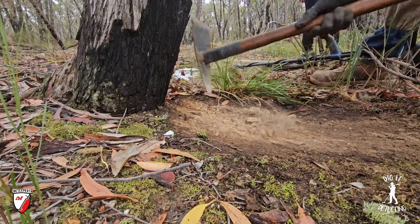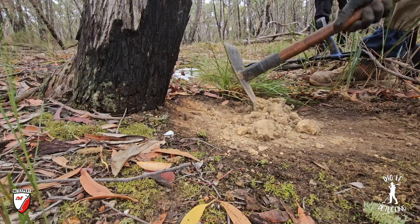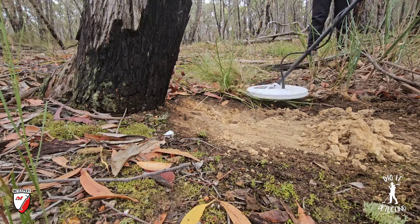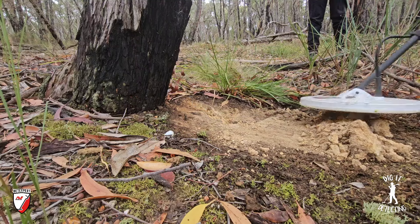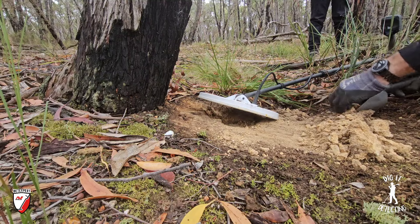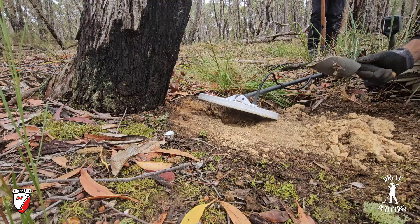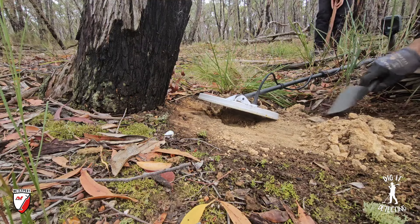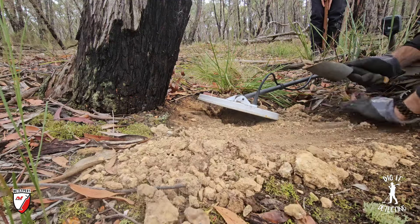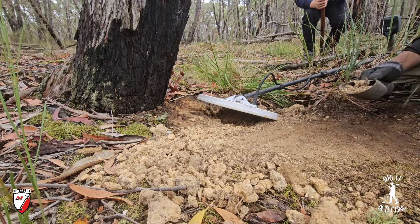This looks like nice dirt Dom — doesn't look like where a shotgun slug would hide, looks like where gold would hide. In that nice orangey type clay with all that mineralized dirt and stones — perfect ground for gold. And he's out. All right, we're getting gold on this one Dom, hold on to your horses! Not that one — you hear my watch going off? He's in this pipe-sort-of clay mix. Right there — let's go after him. What happens is if you drop him, you've got to go back through all your pile of dirt.